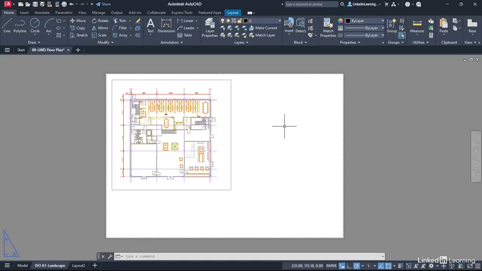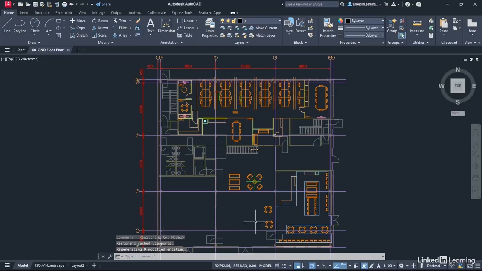So that's how you work with model space and paper space in AutoCAD, using the model tabs and the layout tabs. As we work through the course, you'll see how to set up a viewport and publish your drawings and so on. So we'll work on that later. But I just wanted to get that concept across to you now so that you understand how it works, because every time you're in model, if we go back to the model tab, you are working full size real life dimensions. You should always do that to the units that you've specified. So in this model tab, metric millimeters, and it's full size in the model tab.